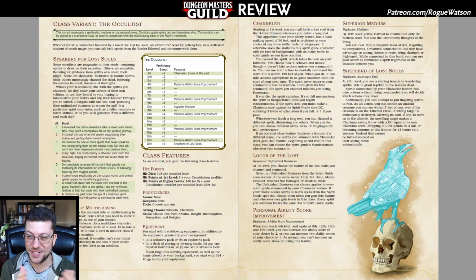I feel like that's the more common solution, where you are more commonly the spiritualist, the shaman, the occultist, the ghost summoner, rather than the actual ghost itself. But otherwise, it's pretty much the exact same. You get all of the ghostly abilities, you get everything that you want.